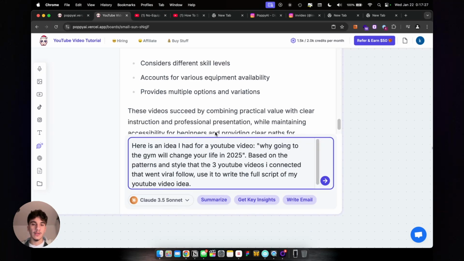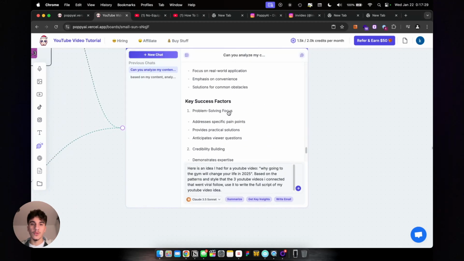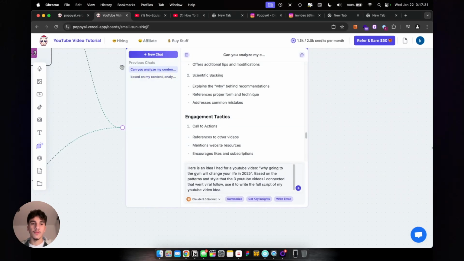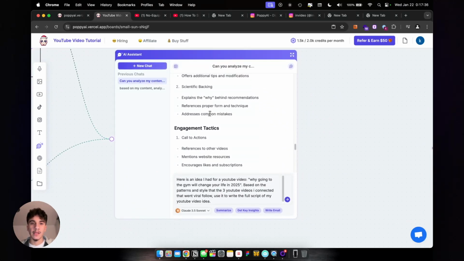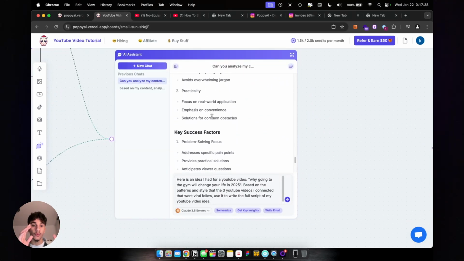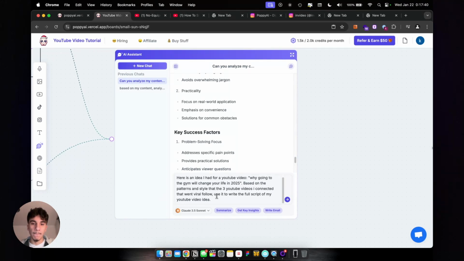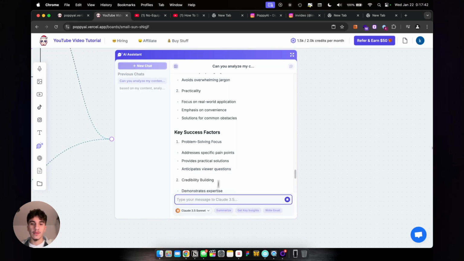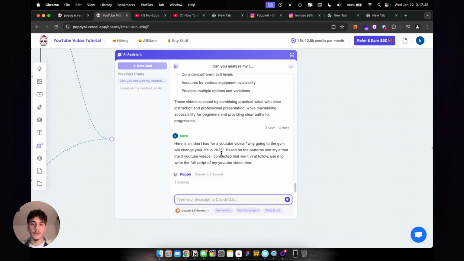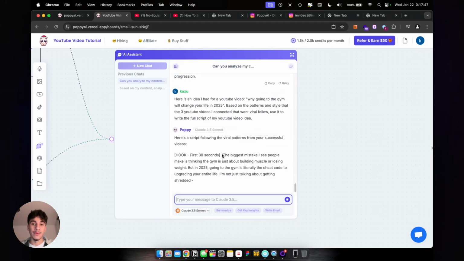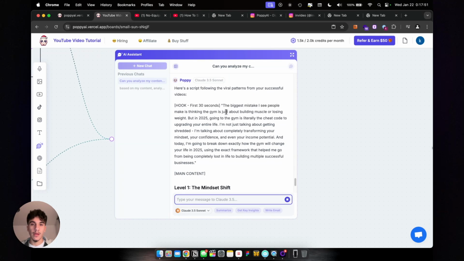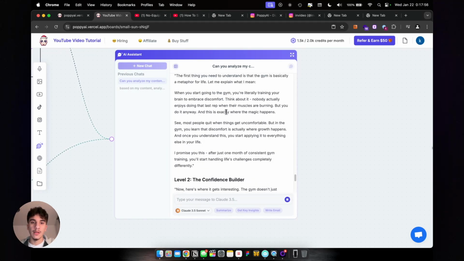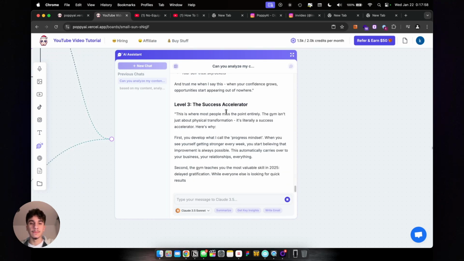So that is basically going to tell Poppy AI to use everything that made those videos go viral, like all the elements, all the structure, all the storytelling aspects, and apply it to your script, right? So you just press enter and it's going to write the entire script, and it's going to be a perfect script. Like it's going to be something really high level and something that really has all the chances of keeping people hooked in and improving your retention rate, right?